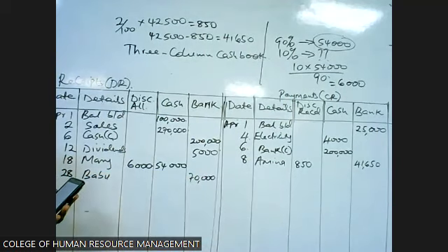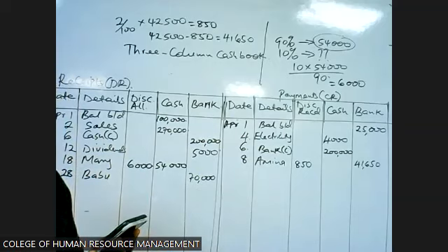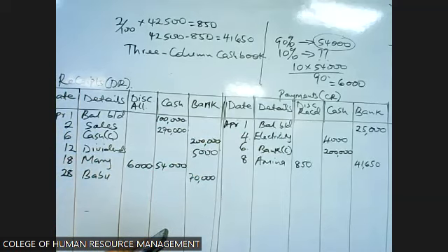Paid 41,000 by check to Lima after deducting a cash discount of 837. We paid 41,000 after deducting 837. That one does not have any complication. What we have paid is 41,000. What we have deducted is 837. So 837 is the discount received. 41,000 is what we have paid.